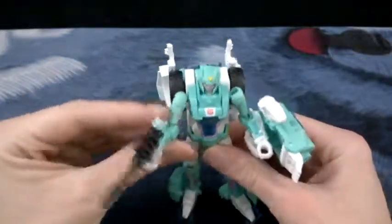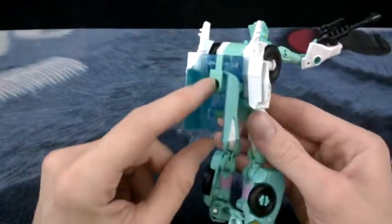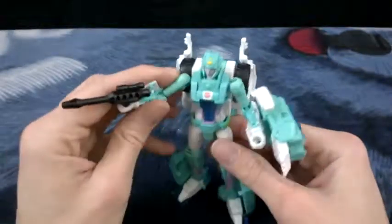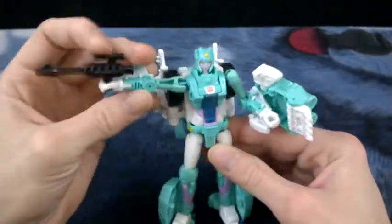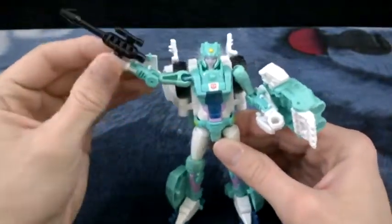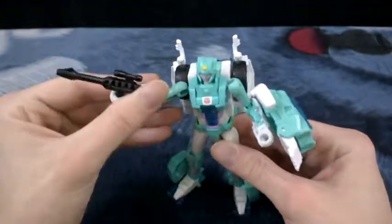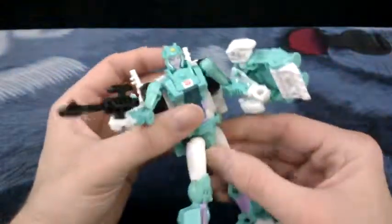Here's her arm articulation, which is really good. She's packed in robot mode. I've noticed that this piece is down in the box behind her legs, so I put it back up here behind her backpack so she can have some more leg motion. She's got really good arm articulation - she has an elbow which is a ball joint, the shoulder is a ball joint, and this is on some kind of hinge. She has no wrist swivel whatsoever. I'm not sure how much of an issue that'll be, but it looks pretty good to me.